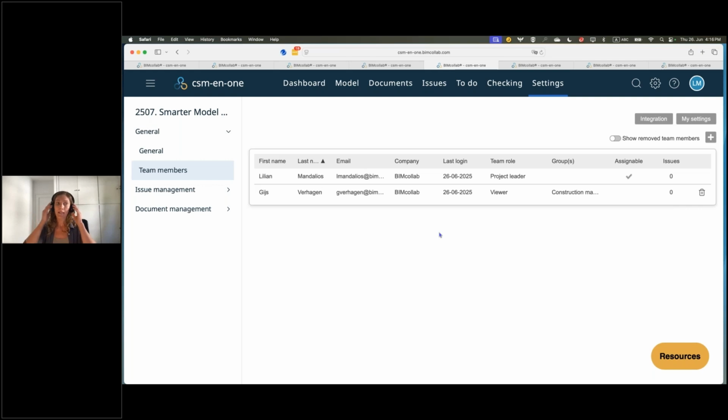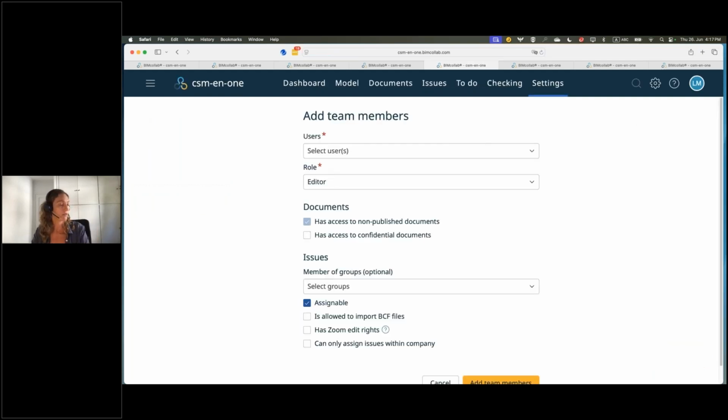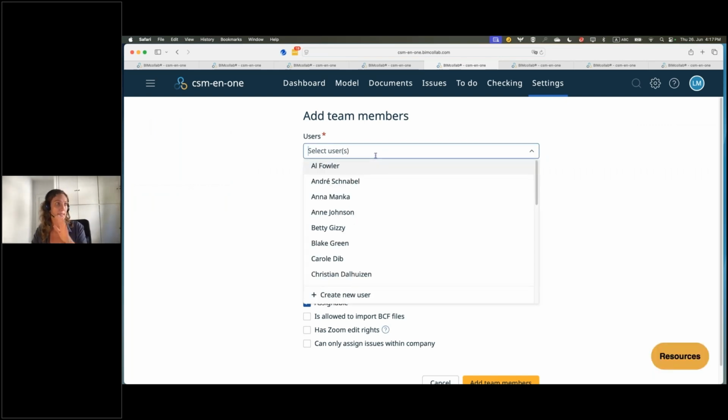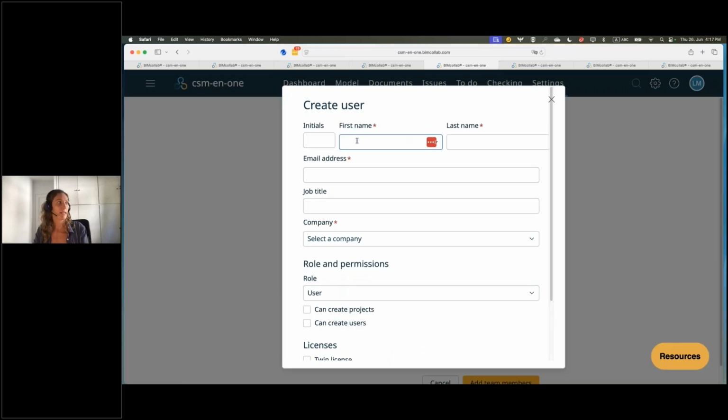Good. Let's go now to the topic of accessibility. So we mentioned the viewers and the free viewers. I'll walk you through a few steps here on how you can do this. So from now on, I have the read-only model viewer. I'm gonna go to my settings for my project. I'm gonna create a new user. I'm gonna create here my alias, just for the sake. This is my alias name, and I will add this free user now to my space.